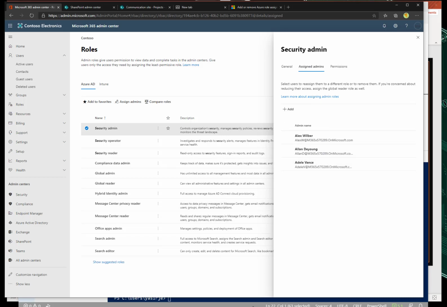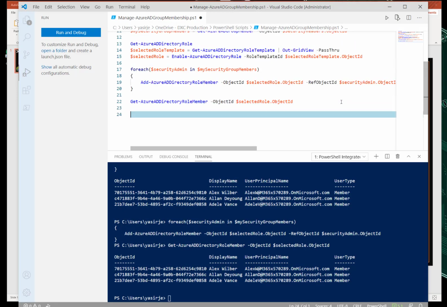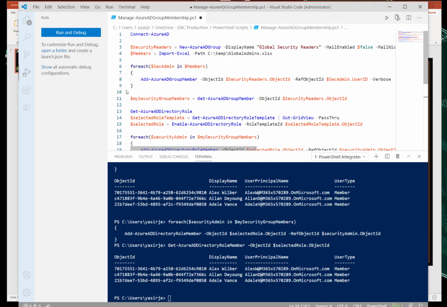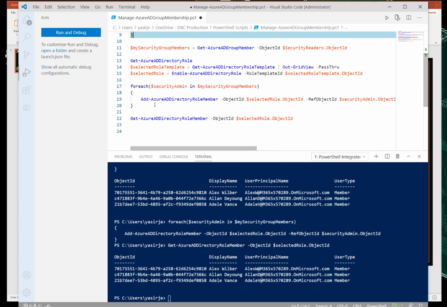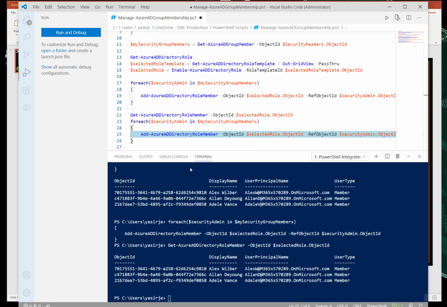So the removal process is exactly the same. There's nothing fancy about it. You can remove it the same way. We can reuse the same script that we have here. We can come back and instead of using add, we can say remove, and the remaining objects are the same, but there is a little bit of difference in the way you remove it.